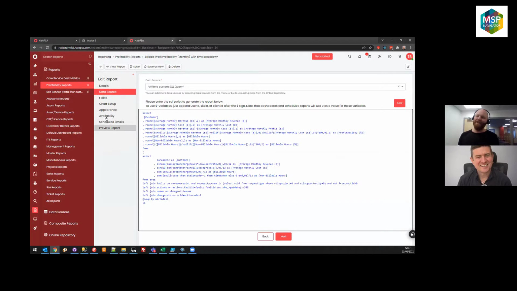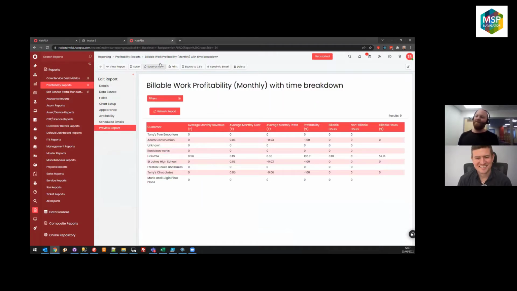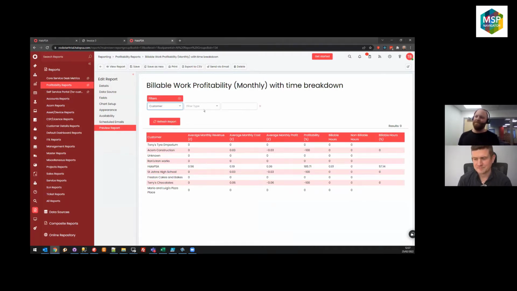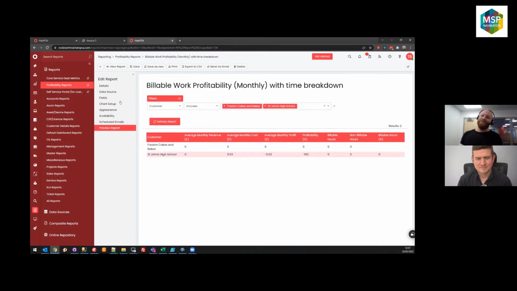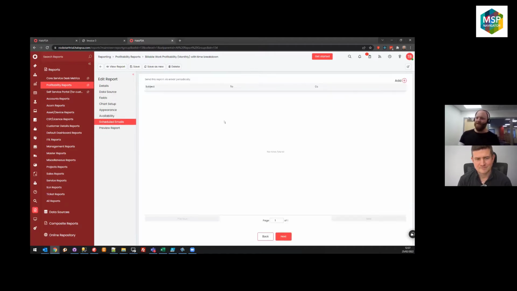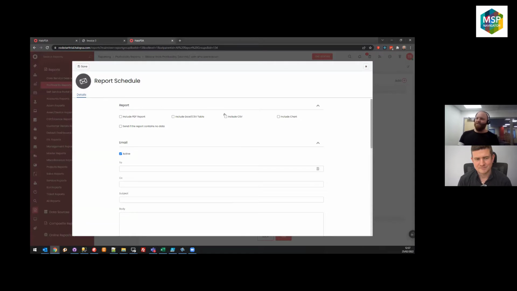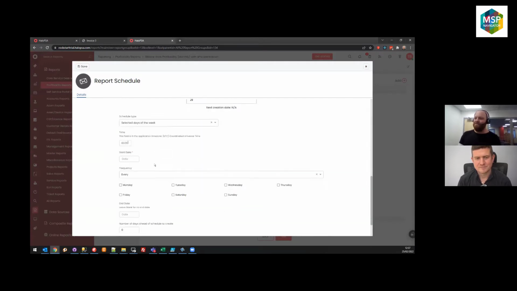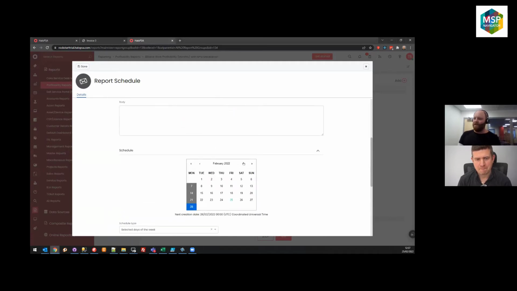If there's a report that you like and it doesn't show the exact data you want, you can save as new, and then get rid of the columns or add some filters in, to filter the data out or in that you actually want. And then once you're happy with a report, you can have it scheduled to send to you. You just go on scheduled emails, start a schedule, and say, I want to get this report every Monday at 9 o'clock. And that's just going to send out on that schedule.